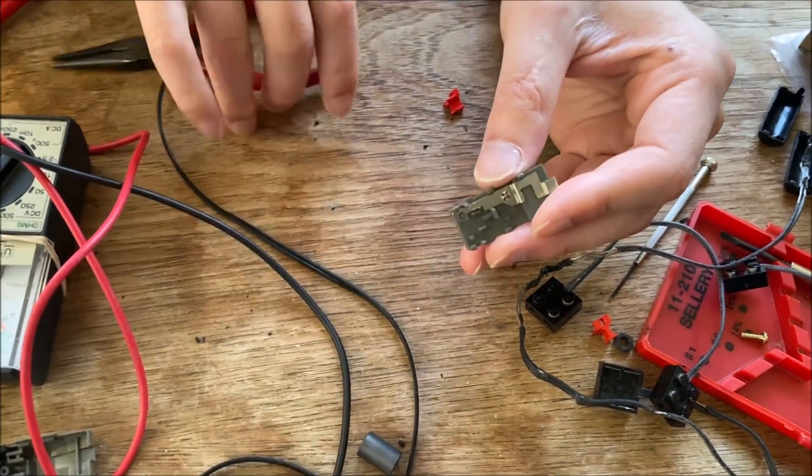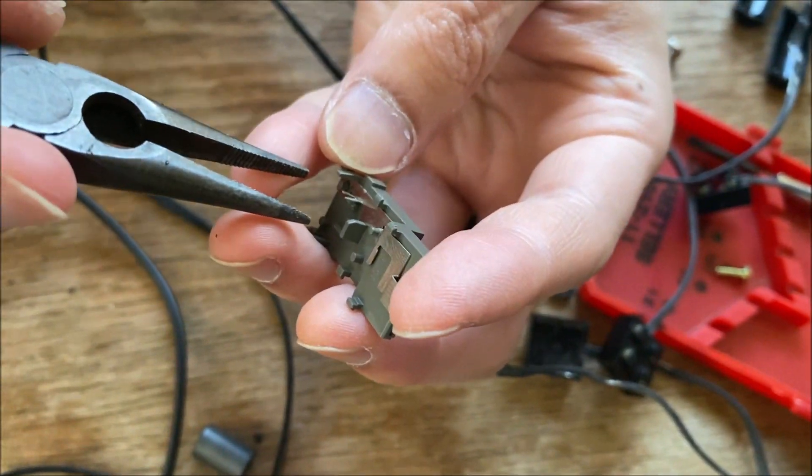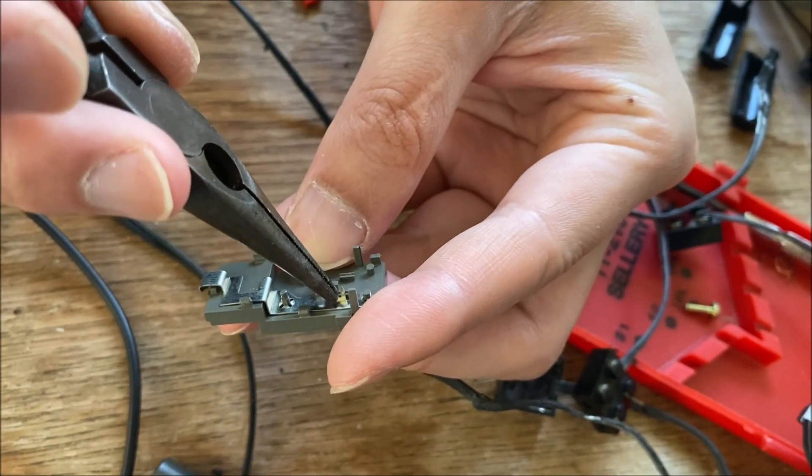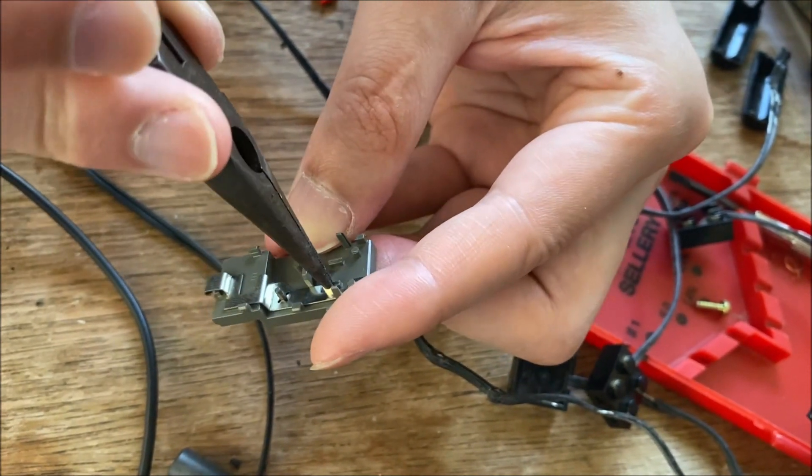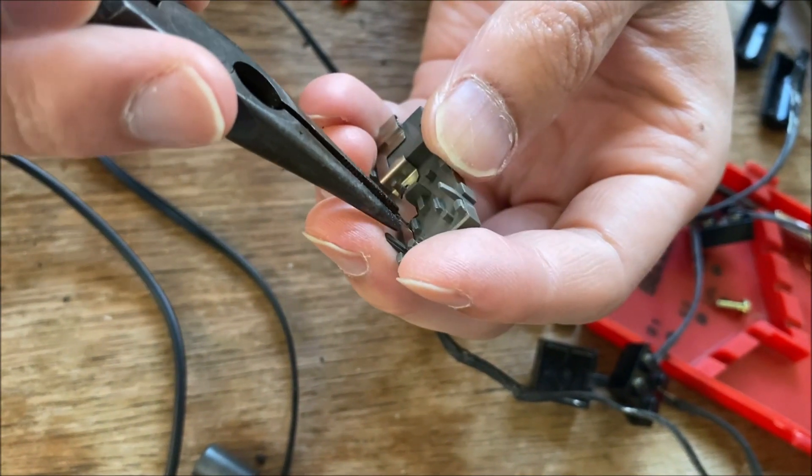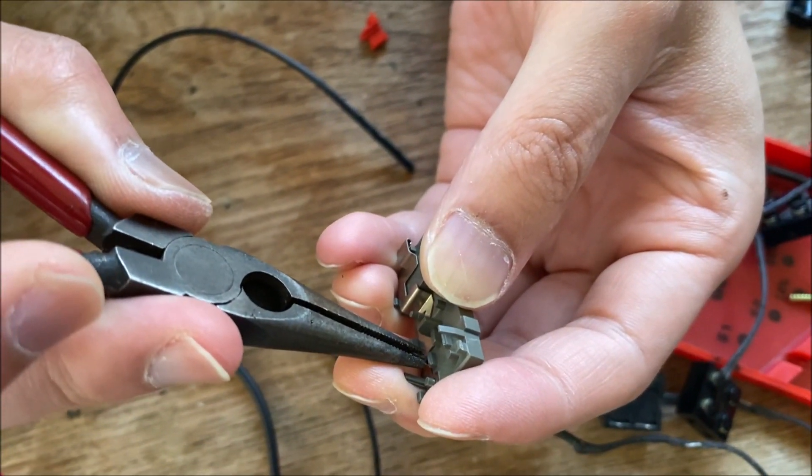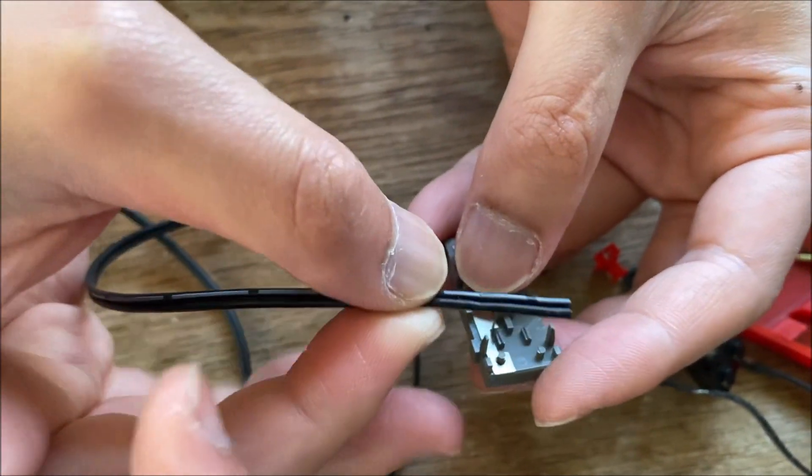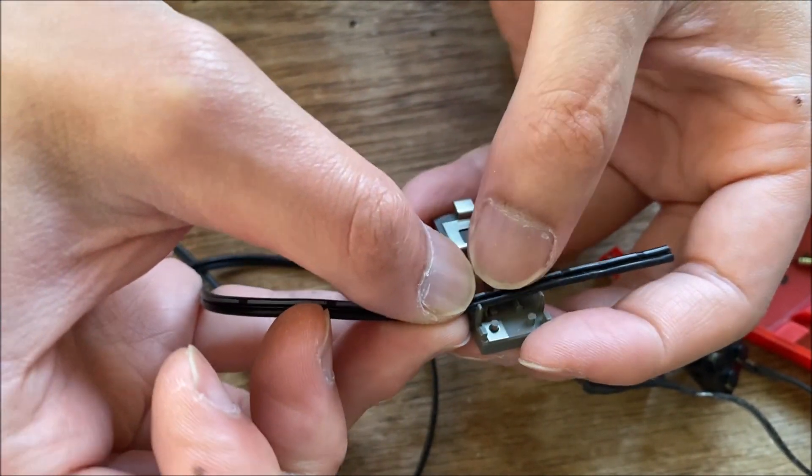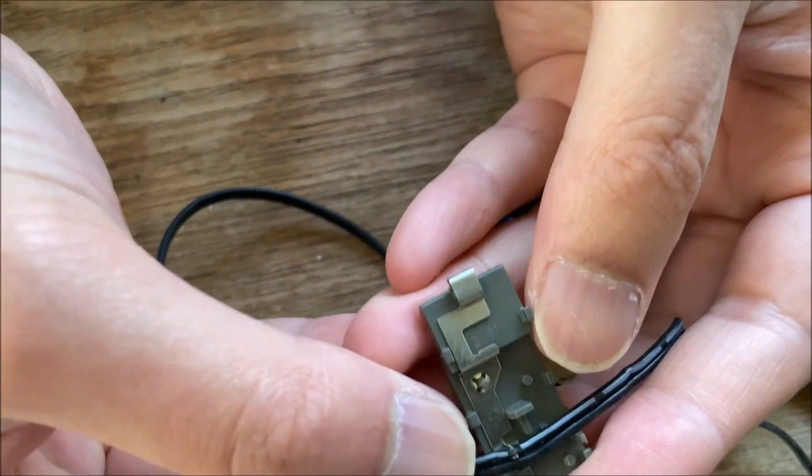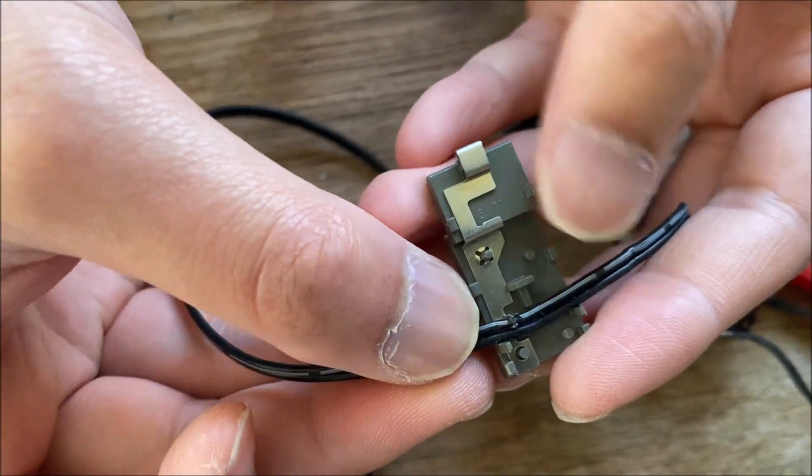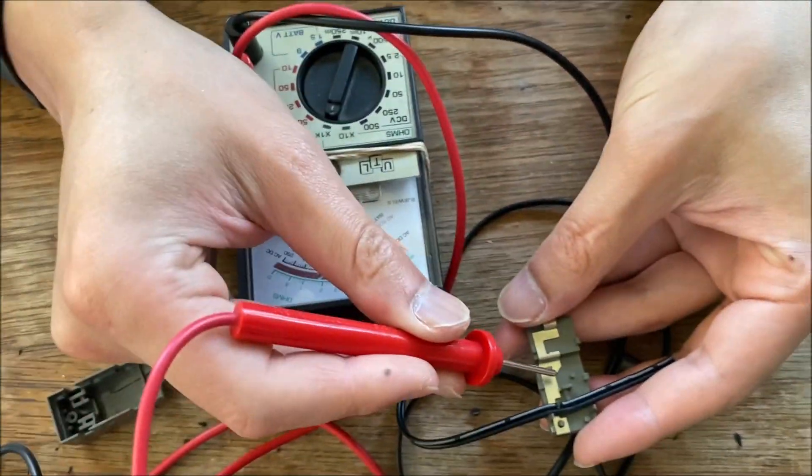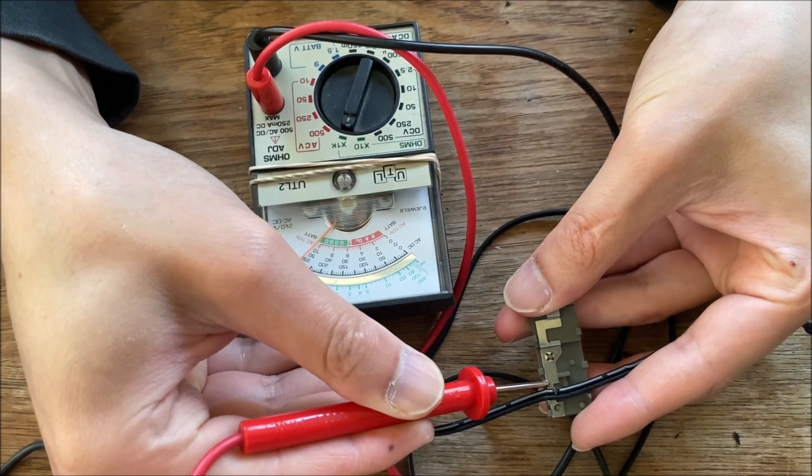Okay, so these little teeth get bent outward a little bit when you pull out the wire. So what we're going to do is we're going to try to flatten them first and then squeeze them together a tiny bit. And then hopefully it'll actually punch the wire and we'll test it with the multimeter. So look closely at that. Okay, and then you've got one side over there and we're going to get one side over here and we're going to see. Okay, it works.